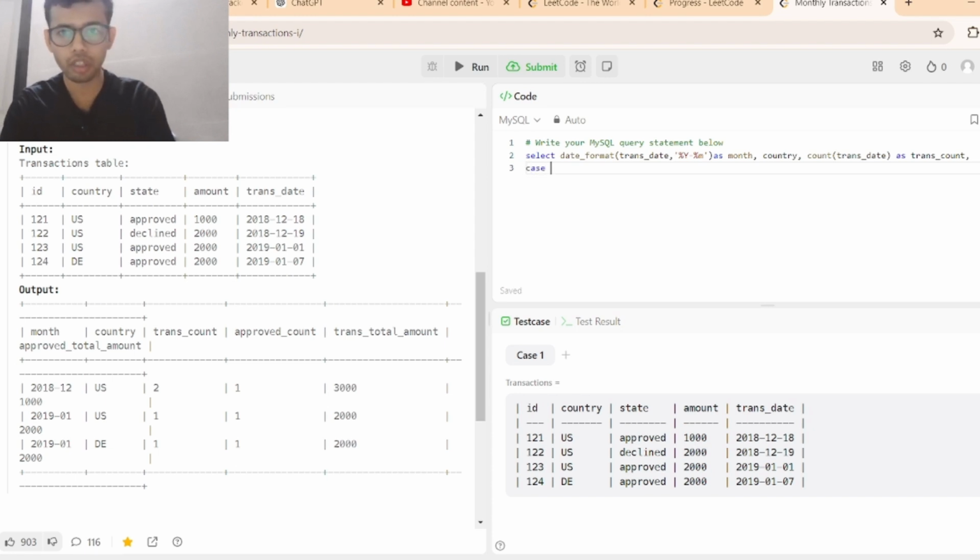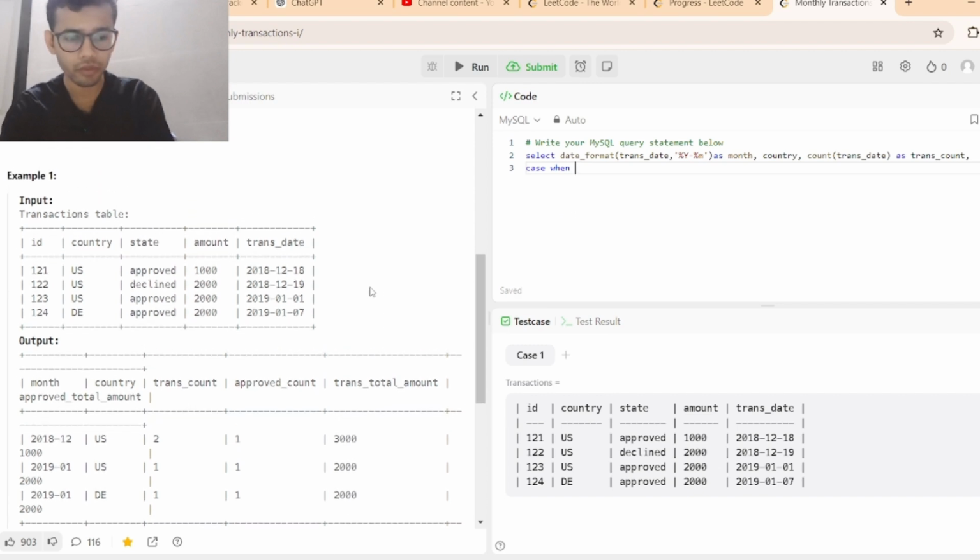So let me write case when state is equal to approved, okay, so it will give the approved count. When approved then 1, else 0, and we will sum it, so it will give the approved count.